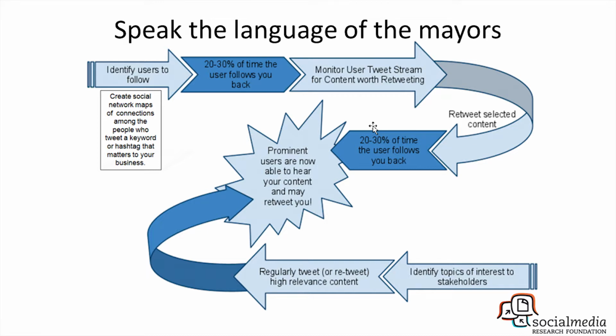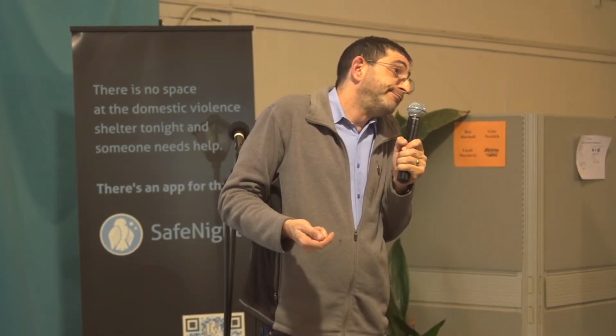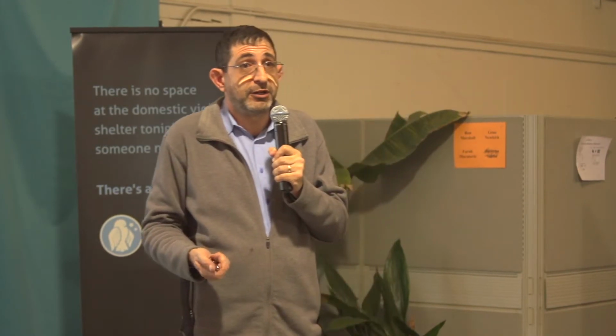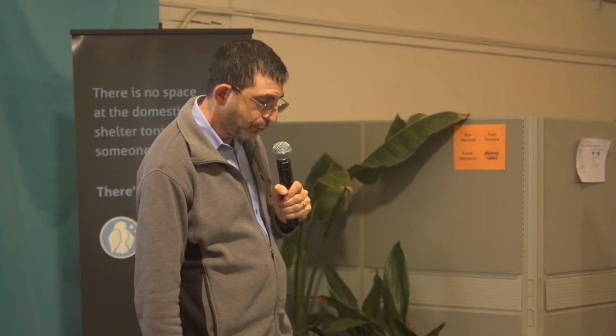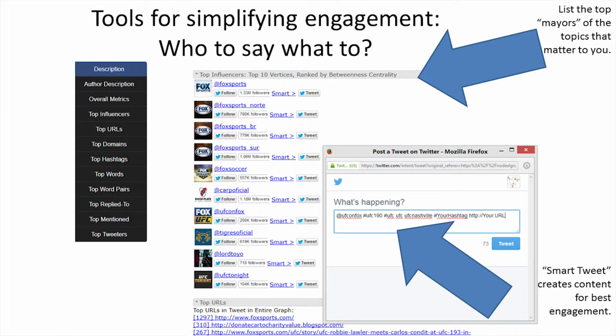And so let's get back to the creative writing moment, which is, you there, you're important, I see that, I understand, and you care about X and Y. I can come up with some creative writing explanation why X and Y lead to Z, and Z is my hashtag and my URL. That's the creative writing that has to be done. You could do that relatively quickly, we think, by using what we call the smart tweet feature.